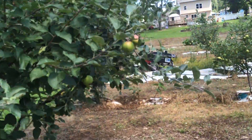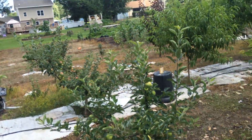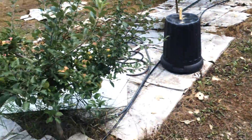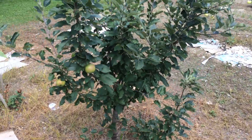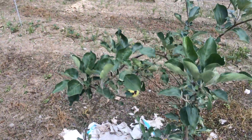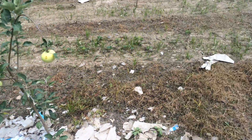Bartlett has three pears, decent size. The Macintosh — I wonder when those Lodi in the middle are going to come ripe. Golden Delicious, Empire looking pretty good, still ways to go. Black on that tree — been boring into the Yellow Transparent, it's kind of nasty, those were nice.